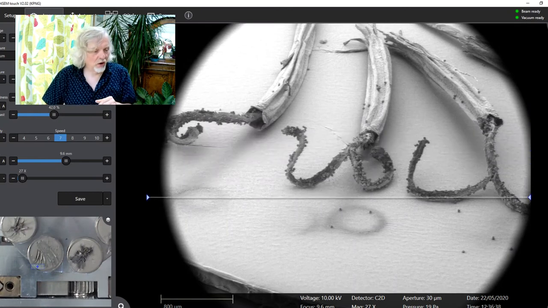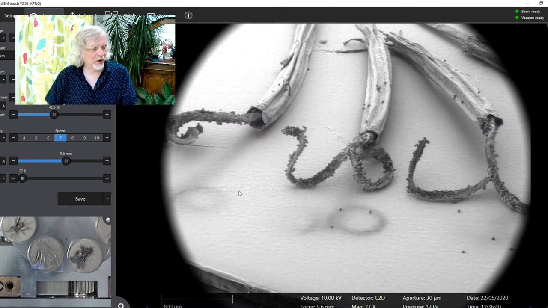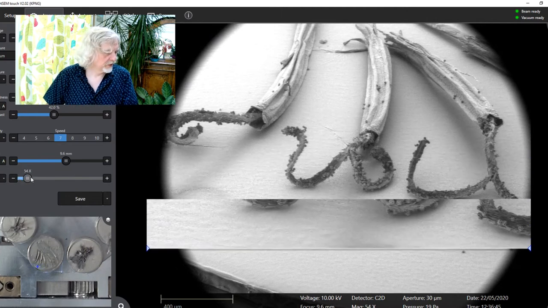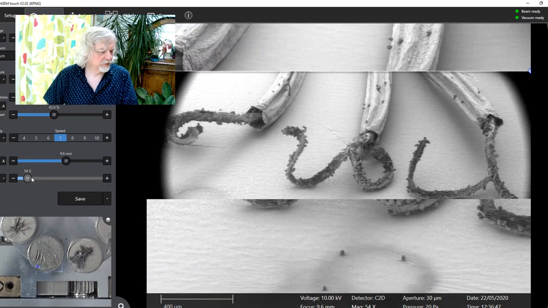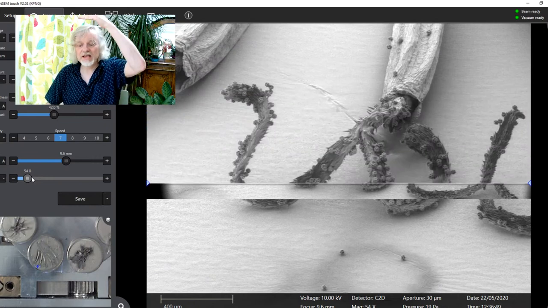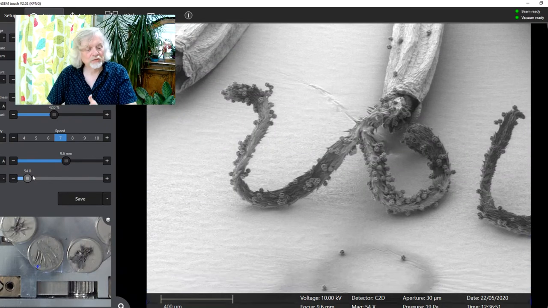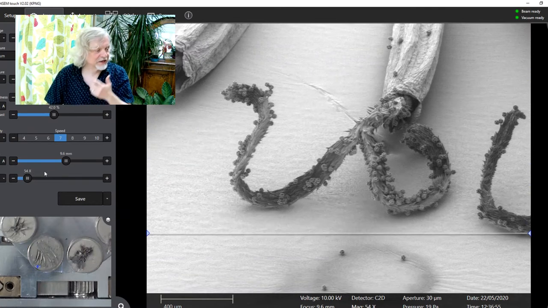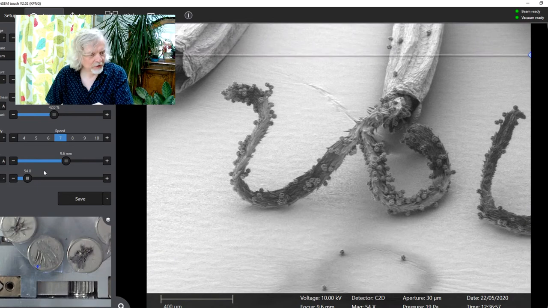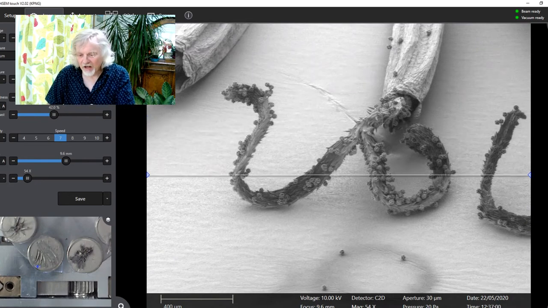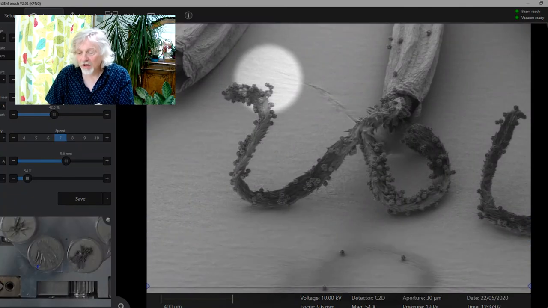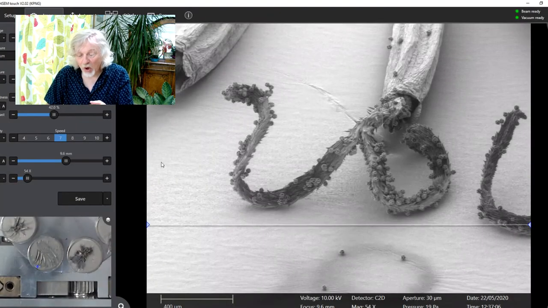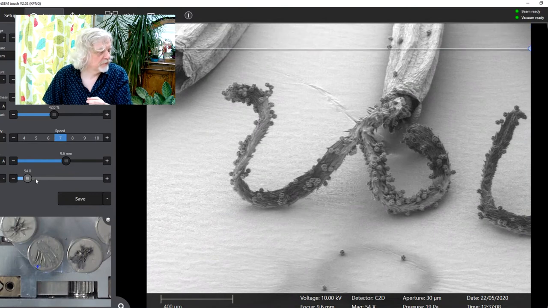So let's zoom in on some of that pollen and have a closer look. So I click there like that, and we zoom in a little bit. What you're seeing is, because this is a scanning electron microscope, it's scanning down the picture, okay? And that's what that line is. And when I jump, it takes a little while to think. And you can see here, the top of the stigma, the female bit, is coated in pollen grains. Let's go in a bit further and have a look at some of these pollen grains.